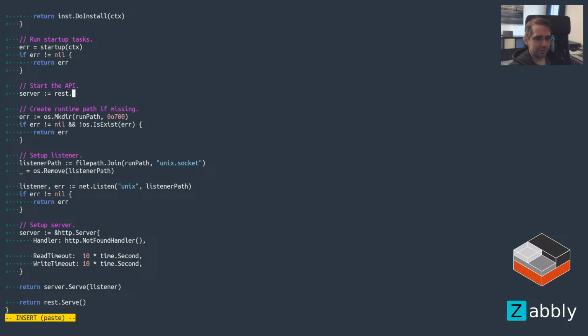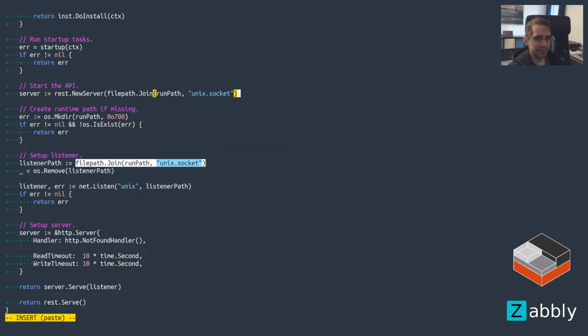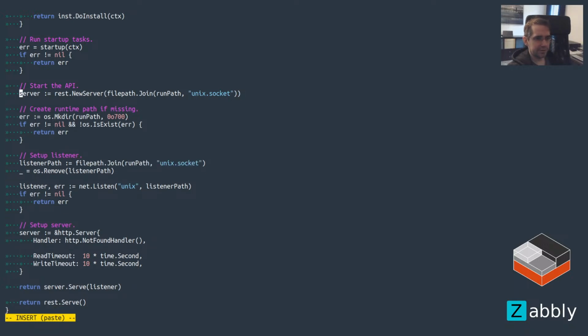So we can do rest.NewServer, and then tell it where we want it basically. So we'll want the file path there. Okay. And that should probably be able to return an error. We like passing context around for everything, so we should do that.